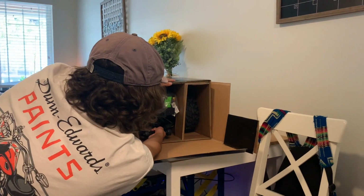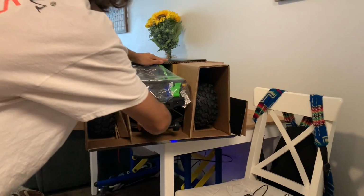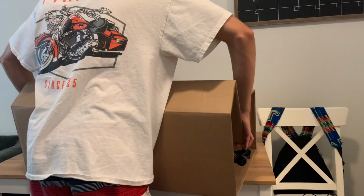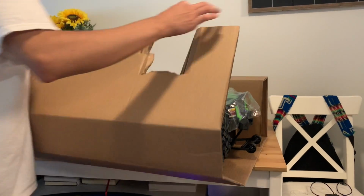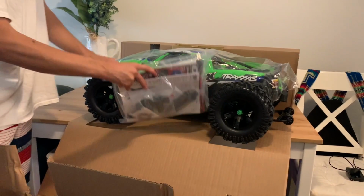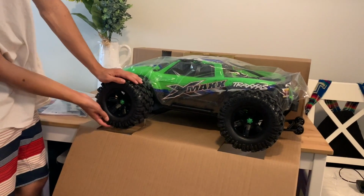You gotta just pull it out. Oh my gosh. The camera doesn't do justice of how big this is. Dang. Put your hand by the tire so they can see how big the tire is compared to your hand.